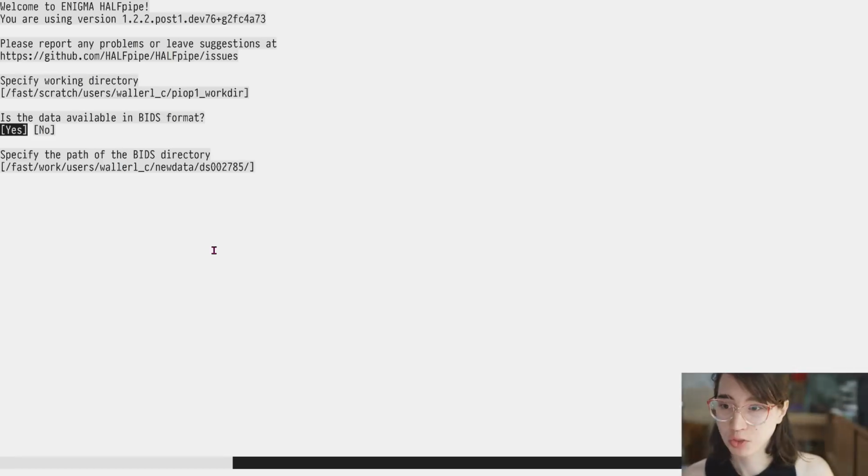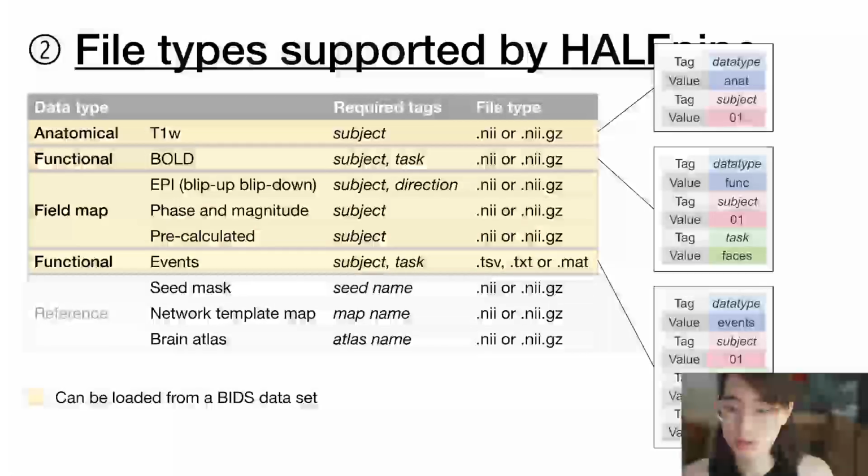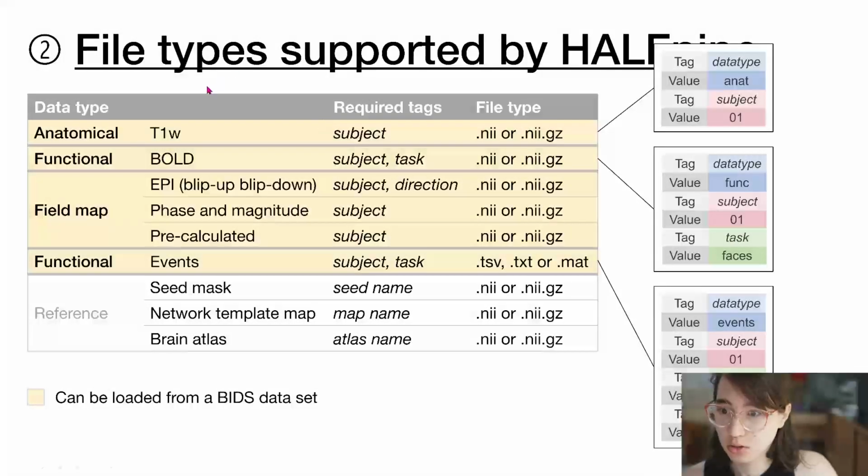And so now what it's going to do is go through all of the different folders in my BIDS root and find all the BIDS datasets and see which ones of those HALFpipe can use. HALFpipe can use a lot of different types of files. It's of course going to need an anatomical scan, a high resolution scan of the brain for registration, because fMRIPrep needs that. It's going to need your actual functional images. And it's going to need to know which images correspond to which task.